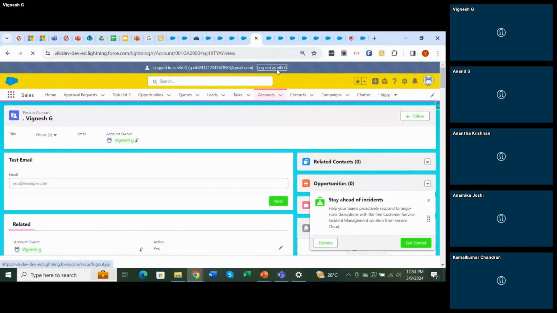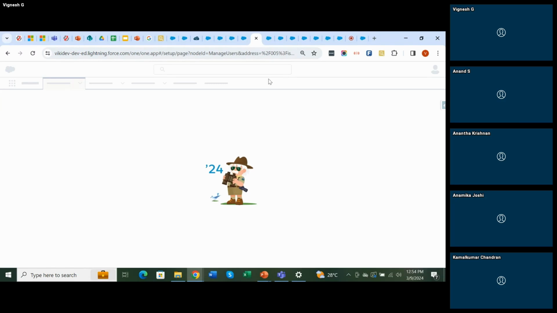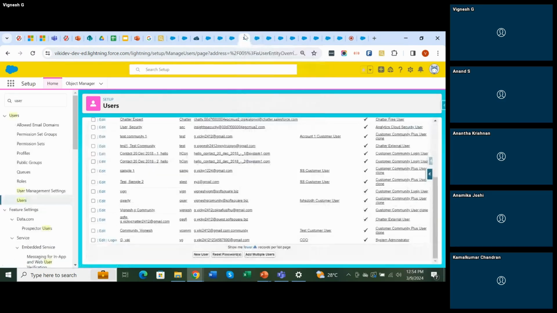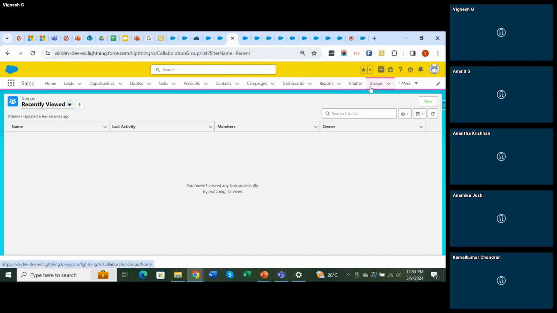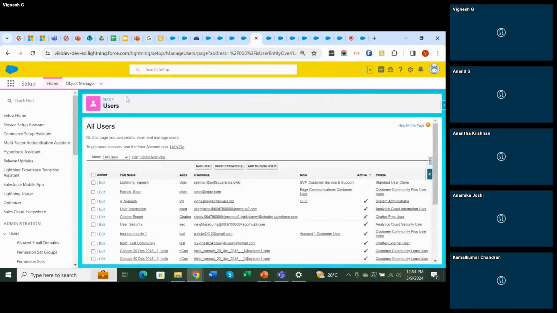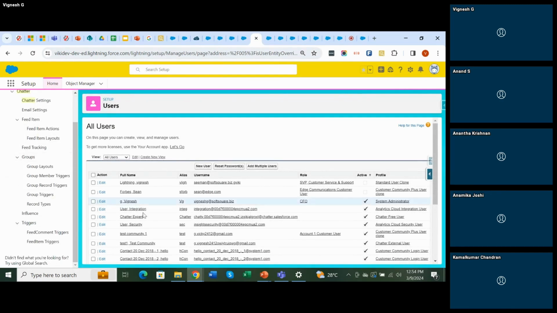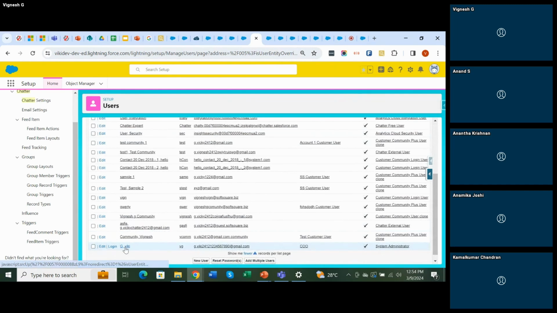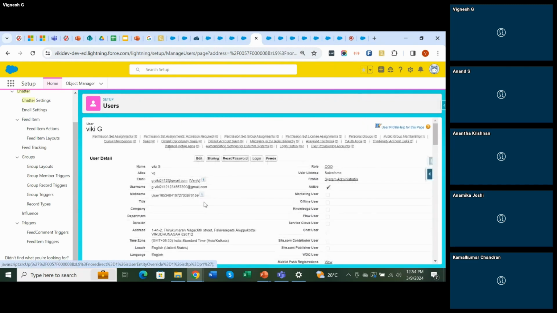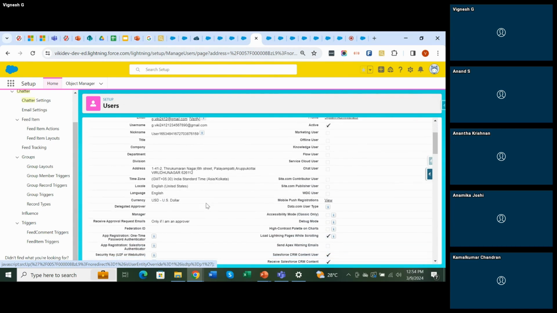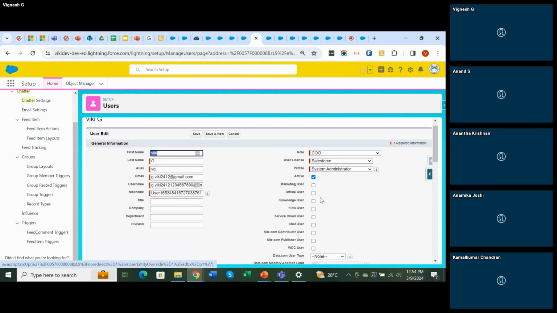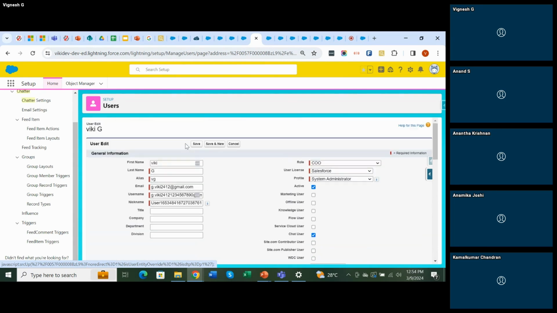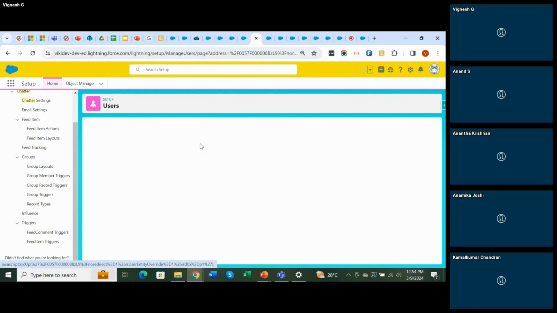Wait, let me log out of this user. Yeah. Can you show one user as well before that? How is this enabled? This functionality can be enabled. Open on the user. Okay. Yeah. So here in user creation, there will be a checkbox like chatter user. As a system admin, it is allowed directly, but for other users, you need to enable this chatter user, and we may also add them to the chatter group.